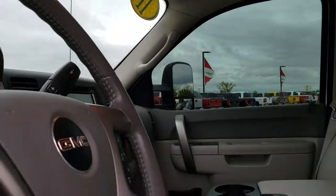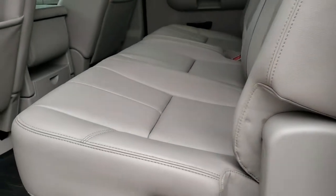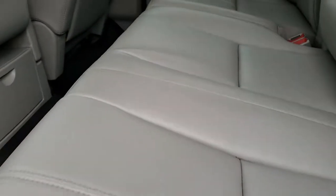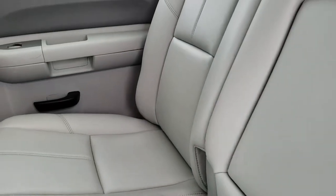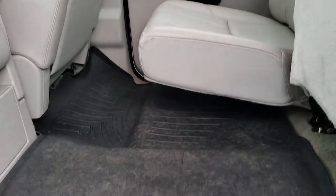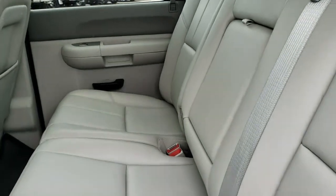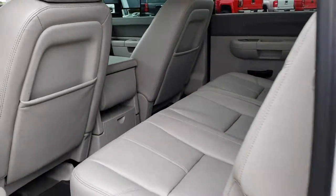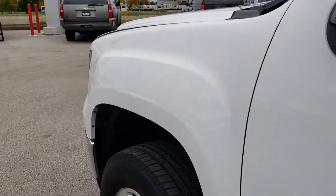Now take a quick look at the back seats, and then we will check out under the hood. The back seats are just as clean as the front seats — no rips, no tears back here. It does come with the latch child safety system. These seats do fold up for extra storage, and it does have the WeatherTech floor mats throughout back here. Really nice and clean truck inside and out for a 2011 — I don't think you're going to find one with a cleaner body on it. I'd highly recommend it from a quality and condition standpoint.